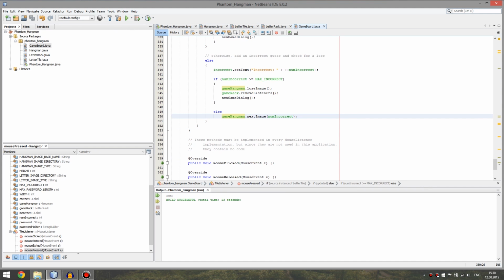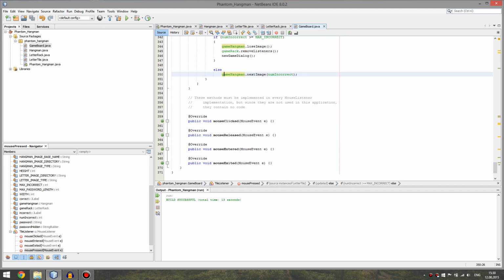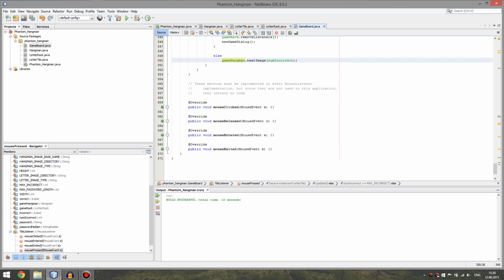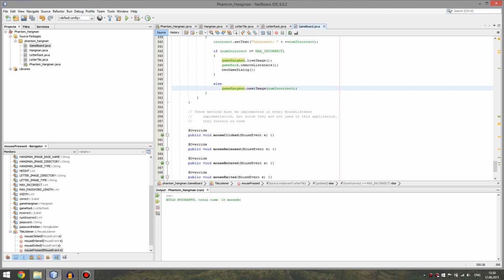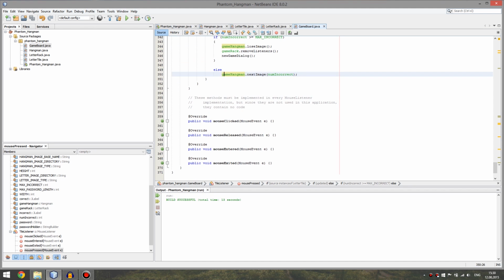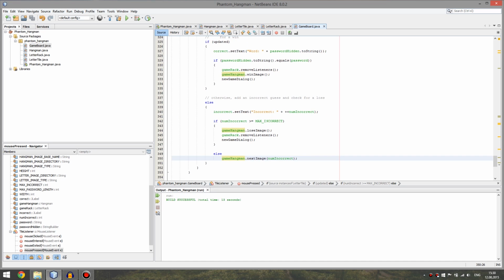Alright, with that, guys, I believe that's everything we need for this game. Again, if you look into the code, you'll see. I'm going to run it real fast for you guys so you can see what it looks like in totality. We'll play around with it a little bit.